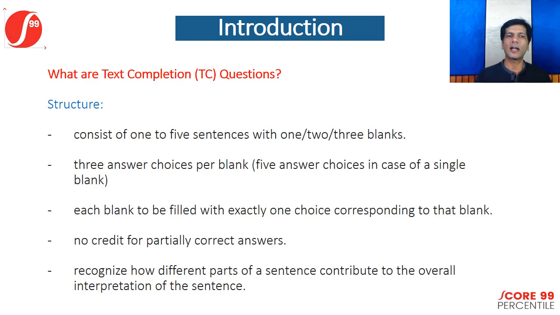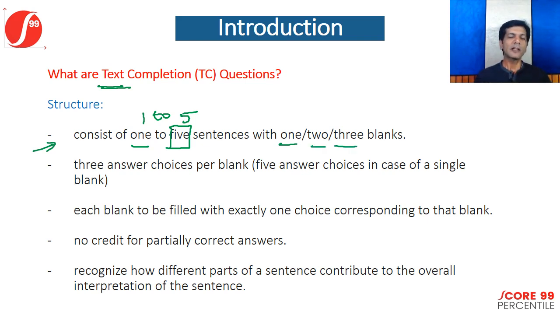Now let's take a quick look at what these text completion questions are. What is the structure of these questions? These are a little different from sentence equivalence questions. Sentence equivalence questions contain, as the title suggests, exactly one sentence, but this is text completion, so a text can mean one sentence, or on the GRE you can have up to a maximum of 5 sentences. So 1 to 5 sentences is what your text will contain. Now, these questions can have 1 blank, 2 blanks, or even 3 blanks.